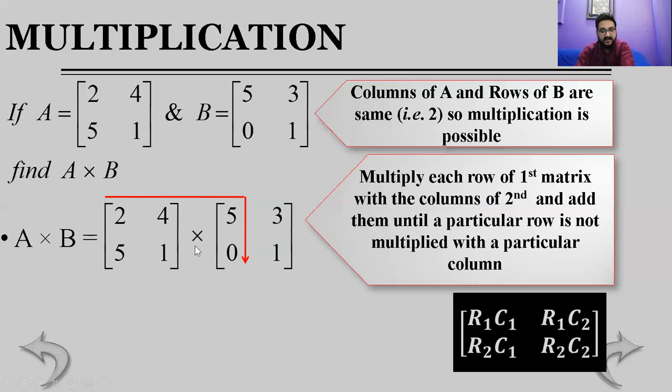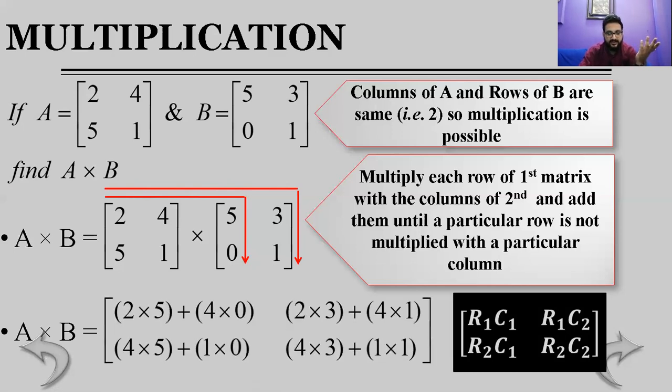You can see the direction is this. The row of first value is 2 and the second value is 4. And about this column, the first value is 5 and the second value is 0. That's why we can say first value multiplied to the first value and the second value multiplied to the second value. Okay, is it defined? Everything is clear? So you can see how to solve the equation.